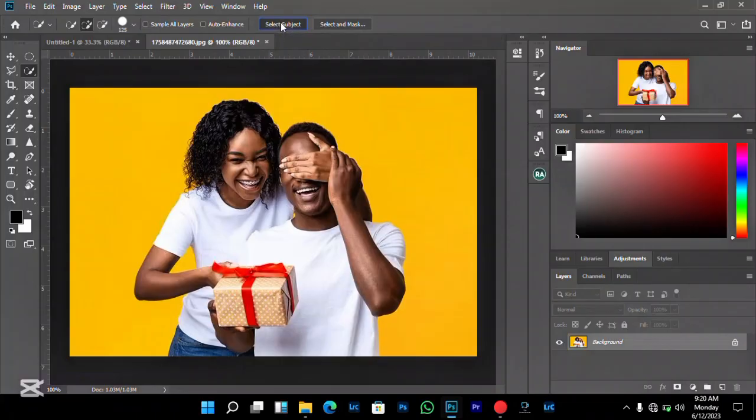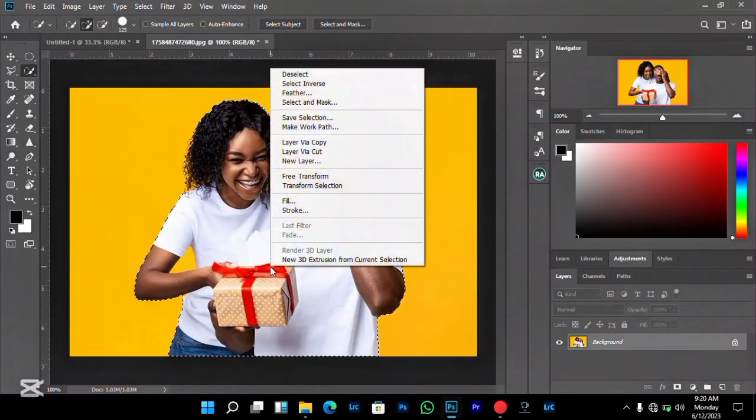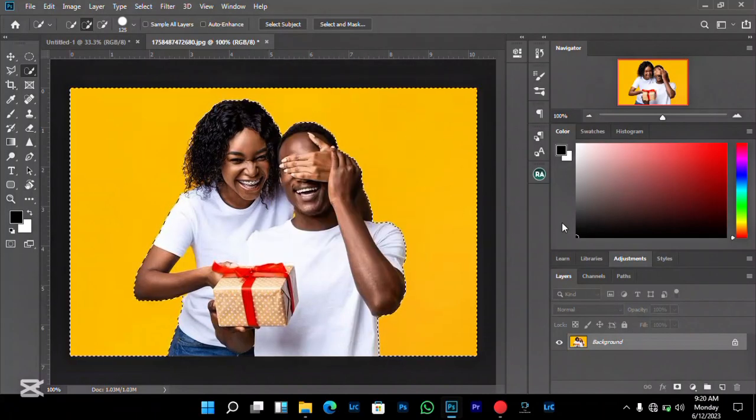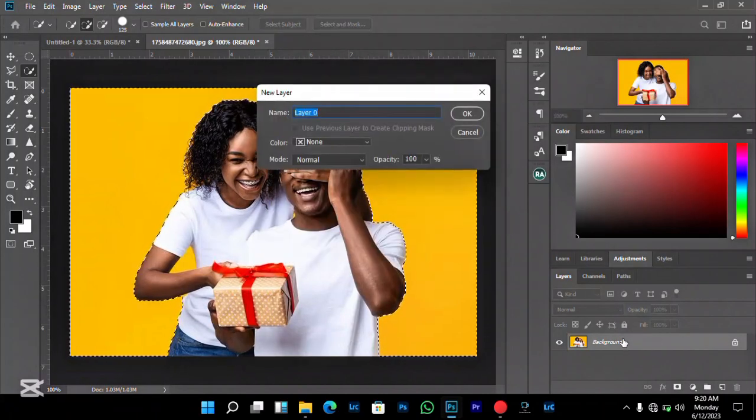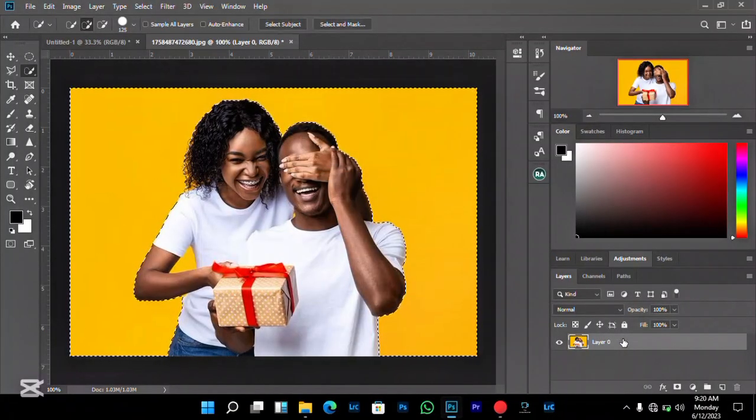So you just come here, select subject. You see when you select the subject, everything is selected properly. Then you right click and click on select inverse. Then you double click to unlock your background, click enter, then click on Control X or delete.